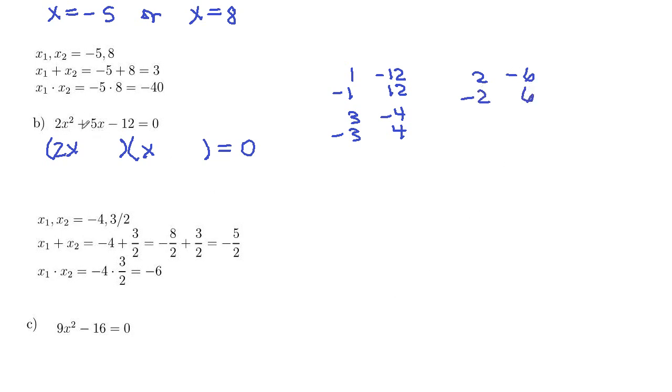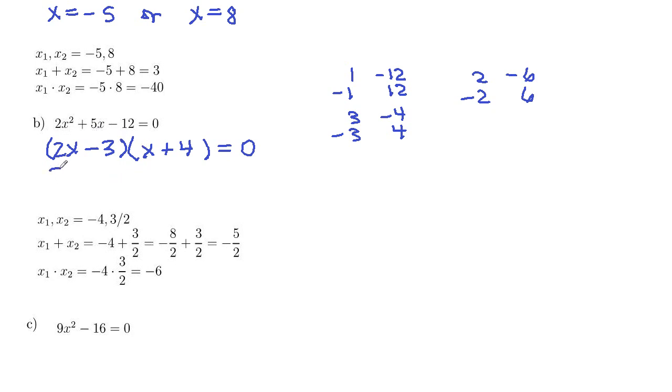Now, outer inner terms here are going to add up to positive 5. So the 12s here are not going to work in there real well. How about we try 3 and negative 4? So this would give negative 8x, positive 3x, which would give us a negative 5x. We want a positive 5x. How about positive 4 and negative 3? So positive 8x minus 3x is 5x. So that's it.